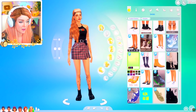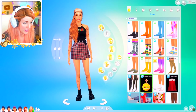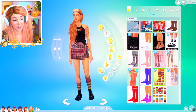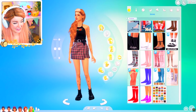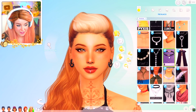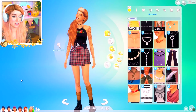They're better. I was gonna go for socks, but it kind of covers up the little flowers she's tattooed onto her legs there. I could always go for this, so you can just see it a little bit on one leg. And then you got the matchy-matchy socks. Again, I love these socks. They're half pulled up, half not pulled up. I feel like these are Clumsy Alien also. Yeah, I think I'm gonna go for these socks. And then we go for just this little S Club choker. Just a little teeny tiny one. And I think we're done with Brooklyn Archer.